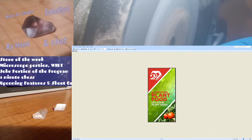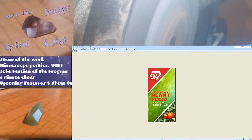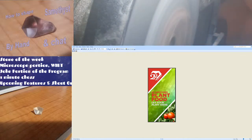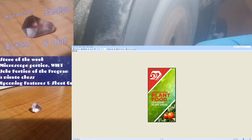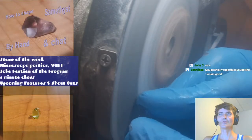I'm thinking that we're gonna go with this one. I gotta invest like $250 in these labels. I don't just want to invest $250 in labels and then not sell enough plant food to get that back. I'm just trying to figure out if it's worth all of it. So, you know, that, and then we're going to put it back on Amazon. But anyway, this is the label so far. And this is the show so far. And this is the week so far.